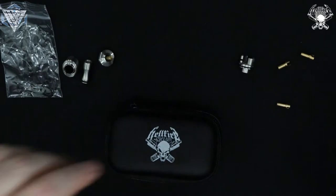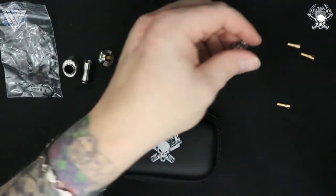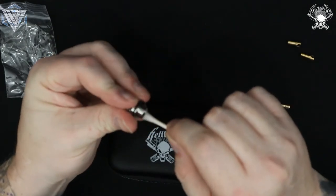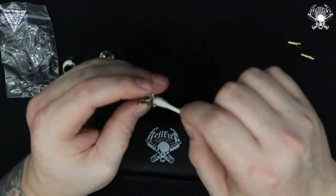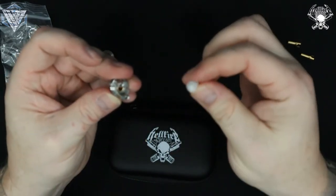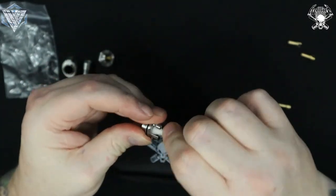All right, and then what I'm gonna do is grab me a Q-tip, because I always do this, especially nowadays with alcohol. I wipe everything down with alcohol, and to get inside of some of these things, I run a Q-tip in mine. Then I run around the base so I know the alcohol is getting it. Sides, top piece, and you see right there how I got that black ring out? That's because it had some machine oil on it.